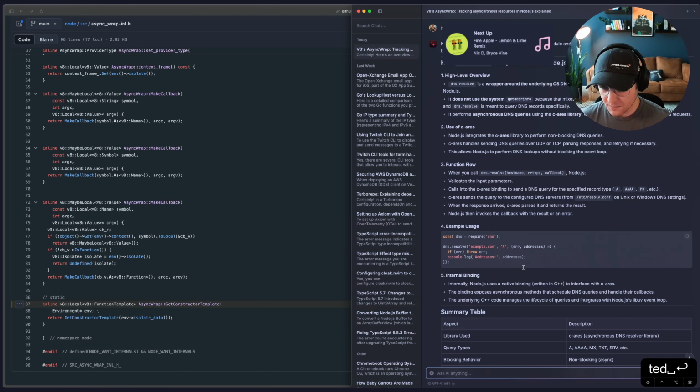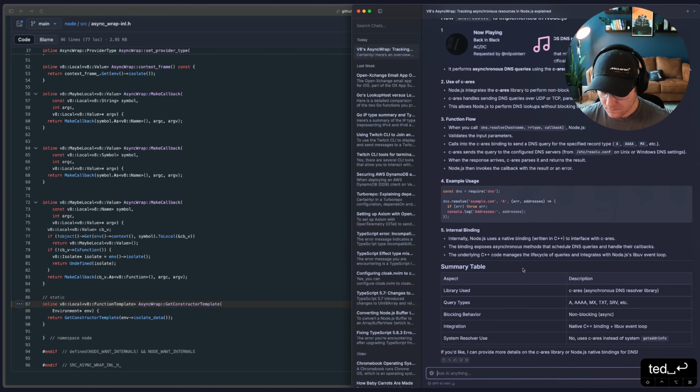Over UDP or TCP. Okay. Is that the same as DNS over HTTPS?